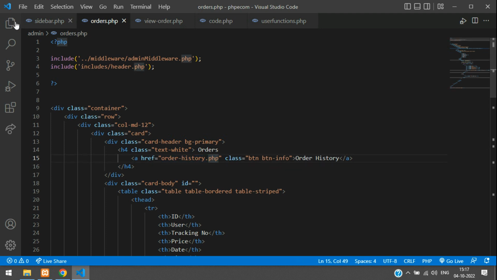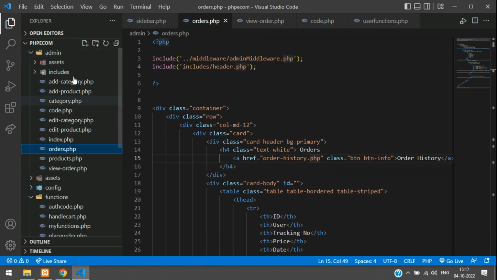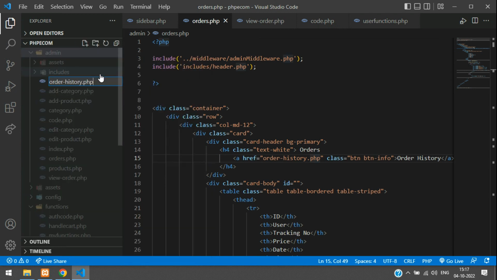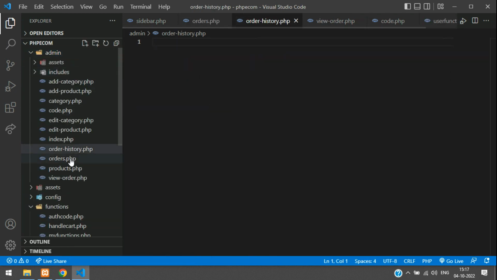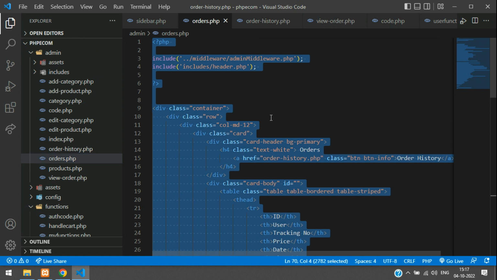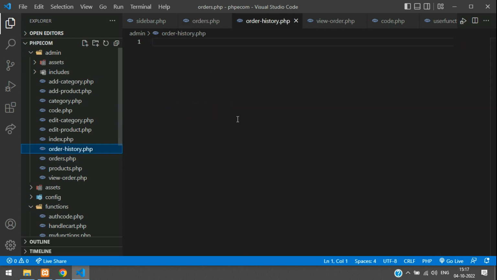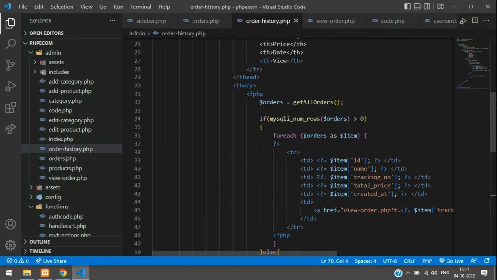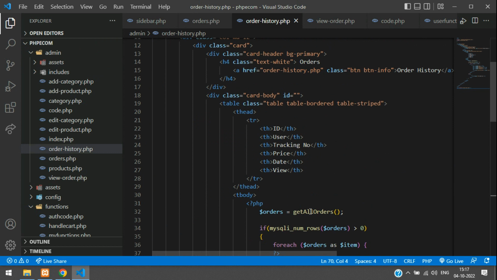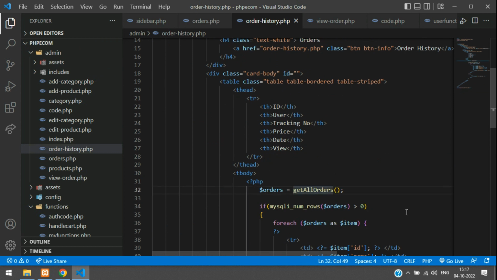Copy that, create a new file inside your admin folder, order history.php. Copy this and paste it inside your order history.php. Okay, so over here what we are going to do is, instead of get all orders, get all completed orders, or you can just say get order history.